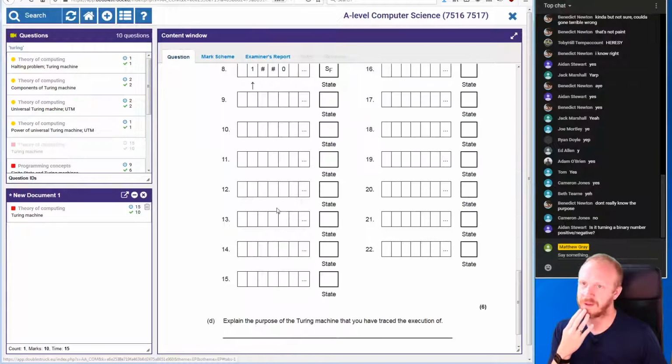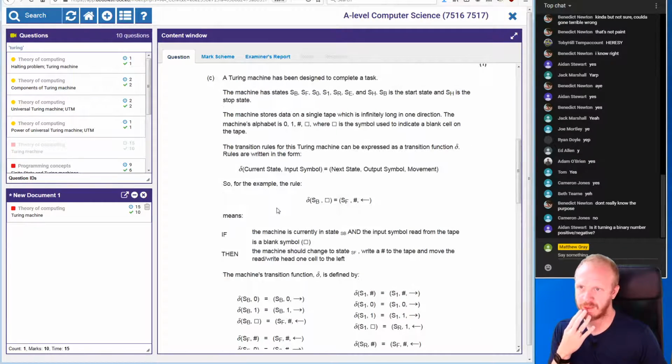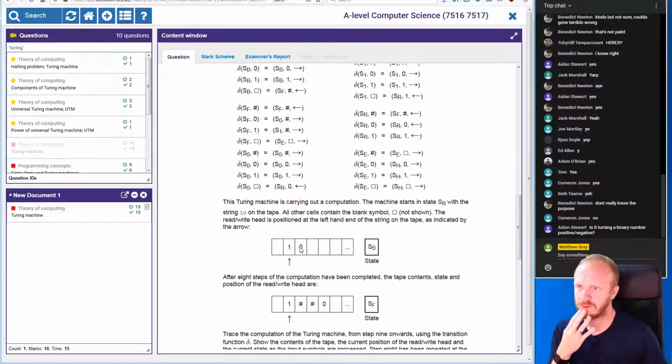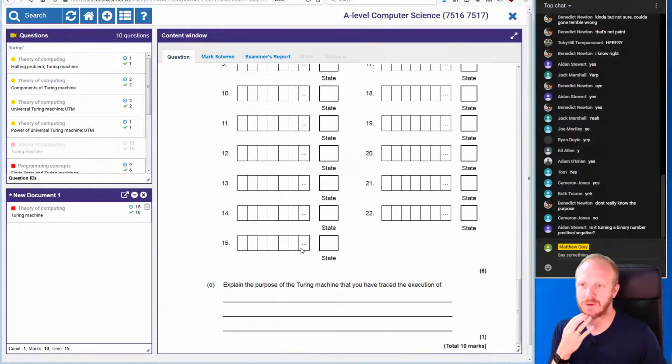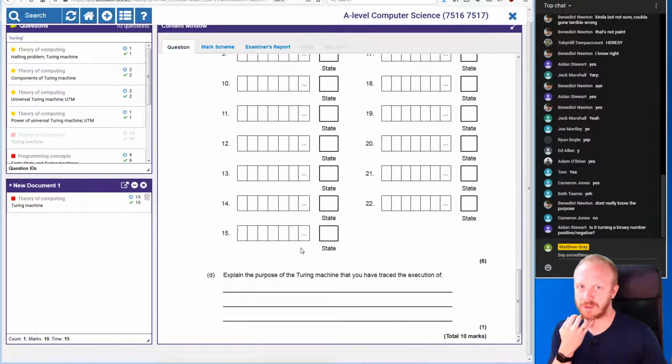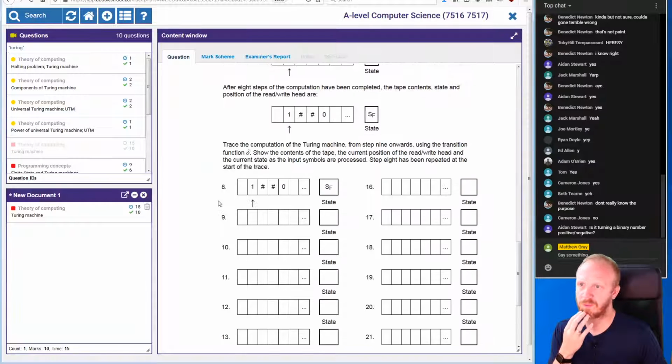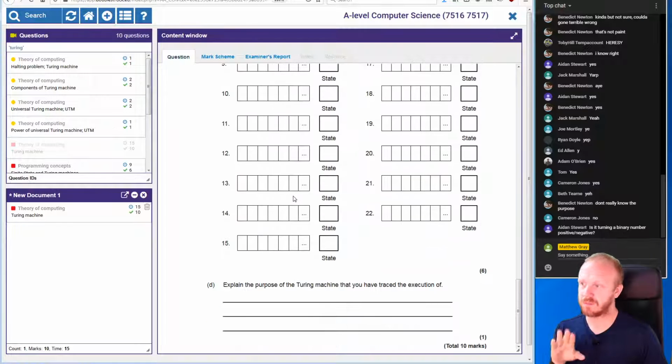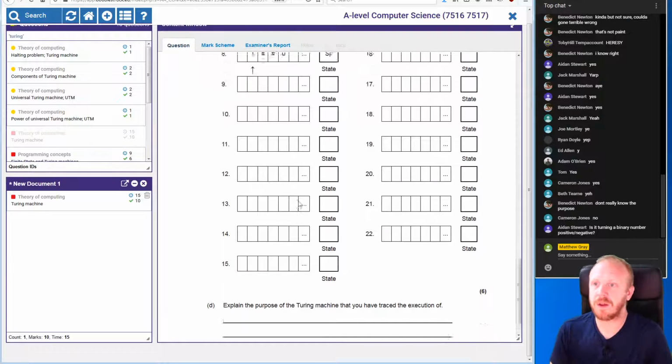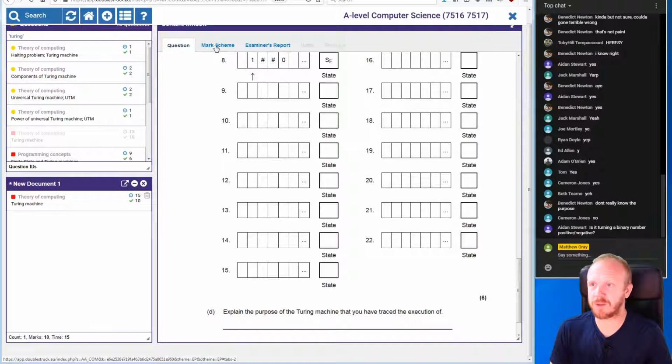Well, let's have a look back at the question there. So we started off with a 1, 0. We ended up with a 0, 1. And by the looks of it, it goes all the way to this end. It picks up that one and carries on until it finds an empty one and then puts it down. So I'm wondering if it's just swapping it the other way around. Haven't done the whole thing, it's hard to tell. Let's see what the mark scheme says.